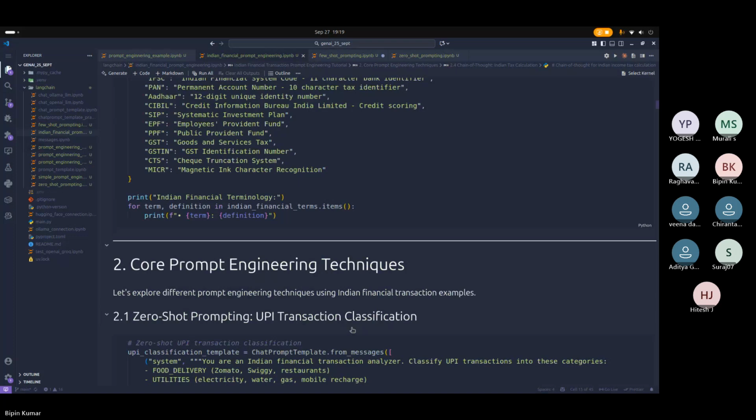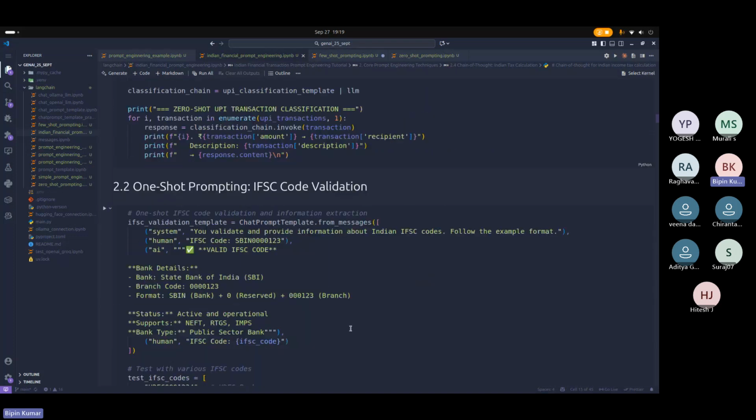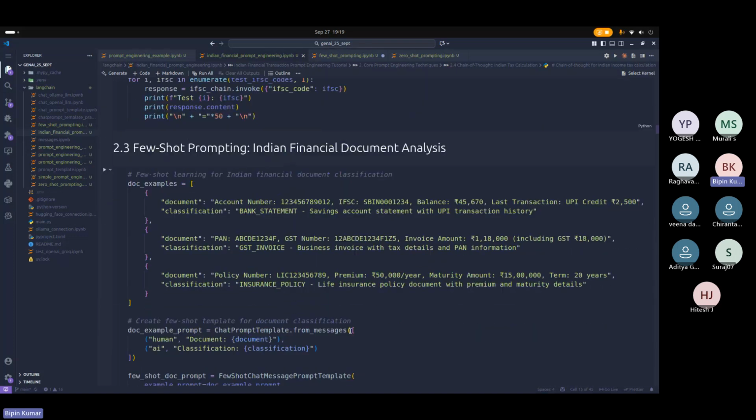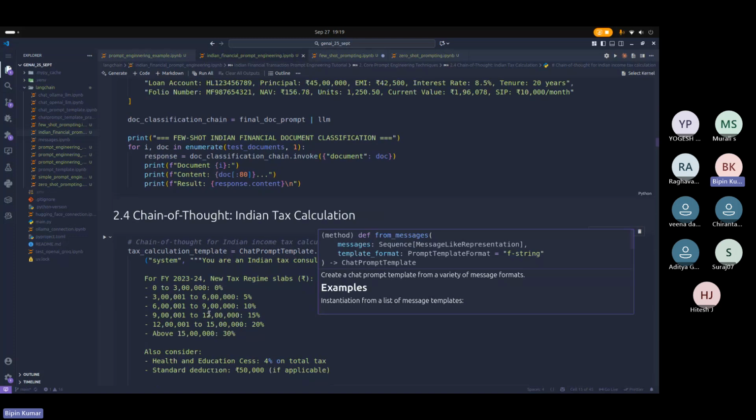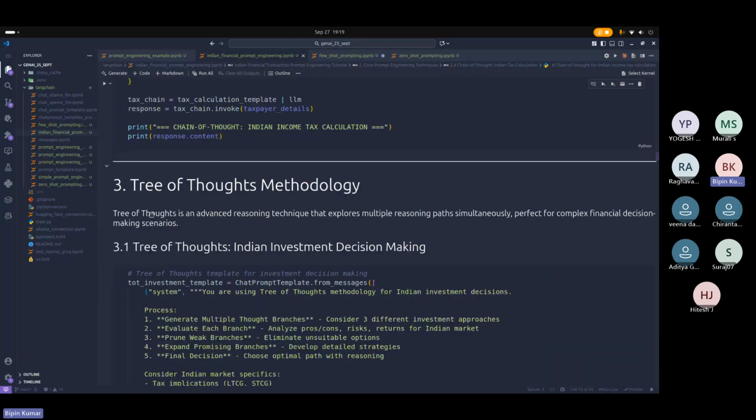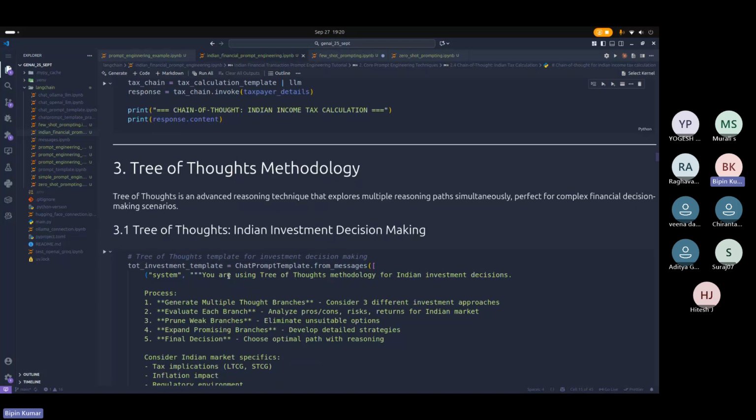Okay, yeah. So this is a few-shot chain of thought, and tree of thought you can also try, meaning the same problem. Tree of thought is basically an advanced version of chain of thought.